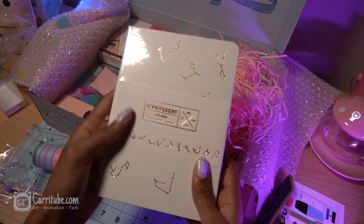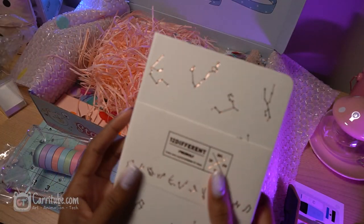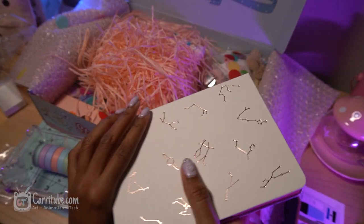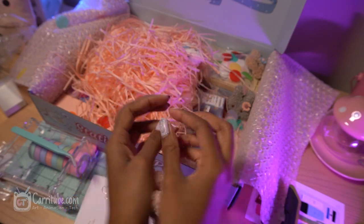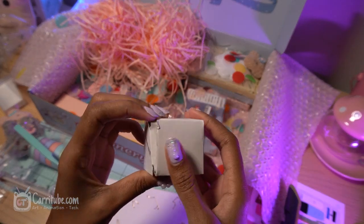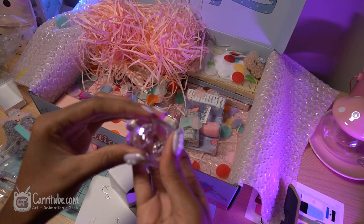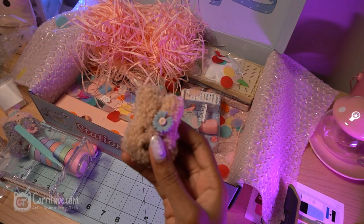So far it's just been stationery items. Even this notebook — I thought it would be good for art, but the paper inside is really, really thin, so it's probably mostly good for sketches. The cover is hardcover and I like the size, but sadly it won't handle watercolor. These little things are actually freebies that I thought were super nice — they came in multiple different colors. I love how Stationery Pal packages everything. Inside this box, I got this little thing to hold ink, which was a really nice touch.